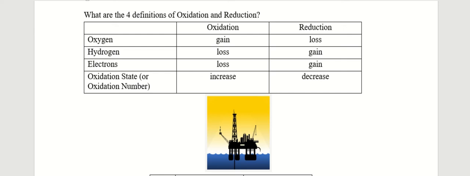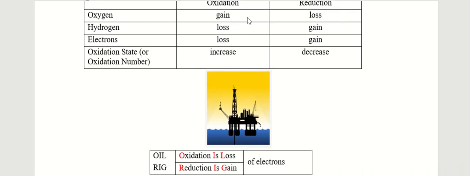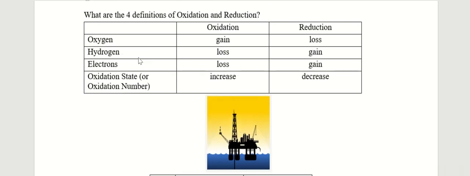In the previous video, we focused on oxidation and reduction in terms of the gain or loss of hydrogen and oxygen. Now, reduction and oxidation, or redox, can also be defined in terms of electrons and oxidation state. A substance is oxidized or undergoes oxidation if it loses electrons. When a substance has been reduced or undergoes reduction, it gains electrons.